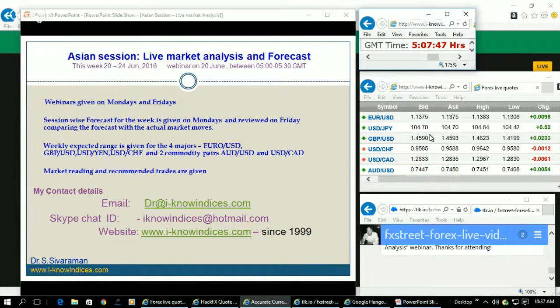So we will see the forecast. Then later on, I'll explain to you with regard to the levels. Besides the forecast, I also give the market reading. That is how we can note down the initial lows and the highs around 3:30 GMT in the 4 majors and 2 commodities, and try to read the intentions of the players with the help of those levels. Besides, we use the trading strategy to limit the risk and maximize the profit.